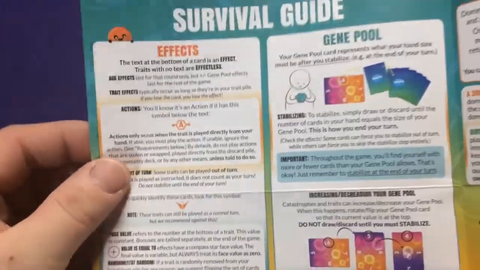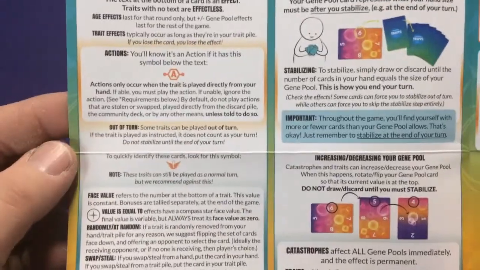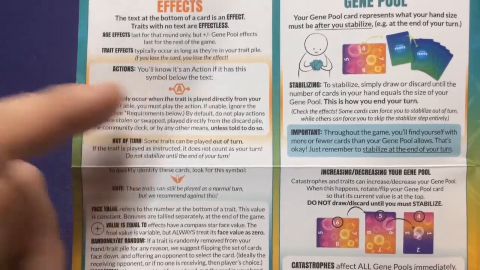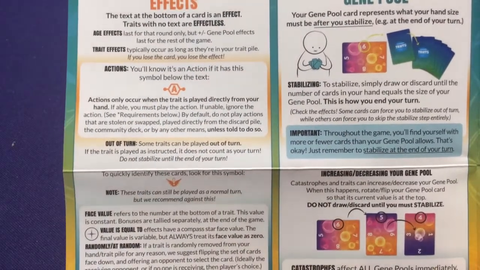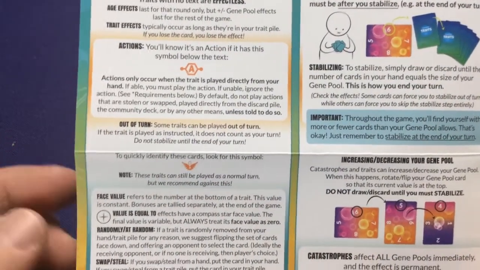Oh, it's on this side. That's why. Alright, so we just have the guide of just effects. It just explains there's certain other things. There's age effects, trait effects. There are action effects. Certain cards say these actions only occur when the trait is played from your hand, and then they don't do anything.